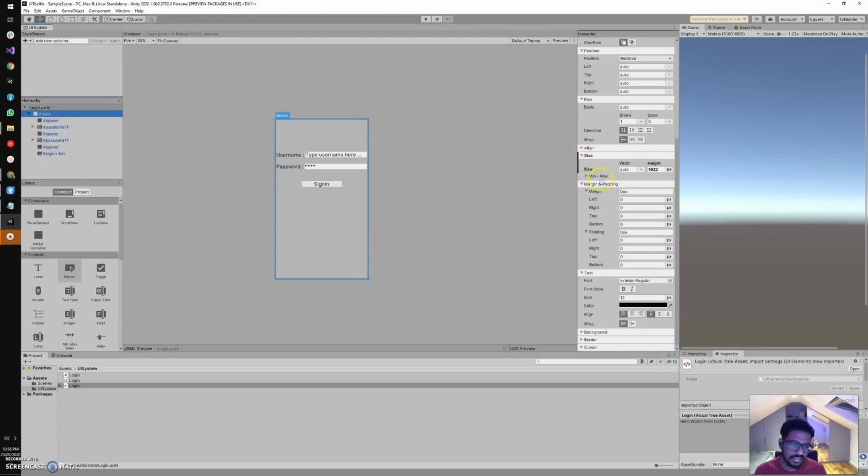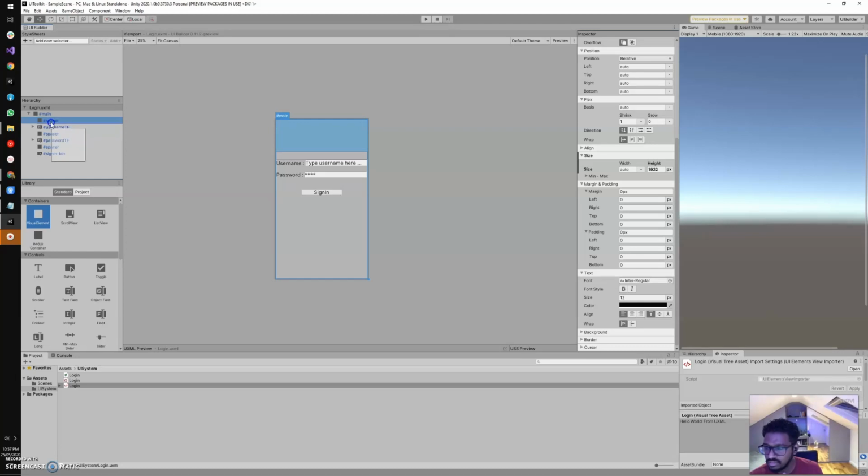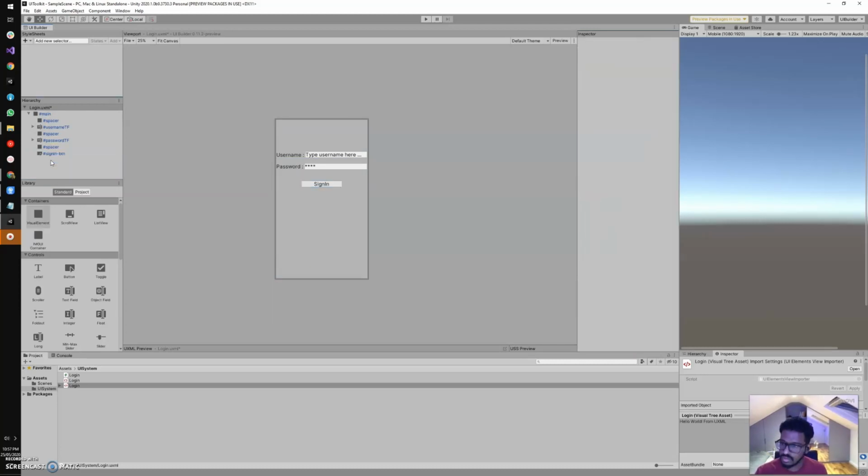Let's change the color of the background. You can also add images. If you want to add a logo on top of this canvas, you can also add an image just by adding a simple visual element. Okay, we will see that one in the next tutorial. I wanted to keep it as short as possible.